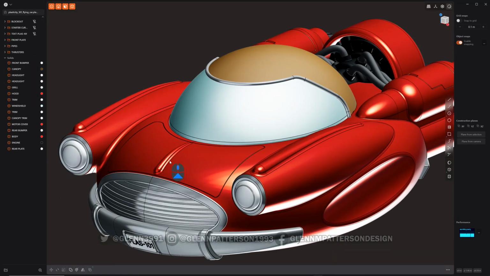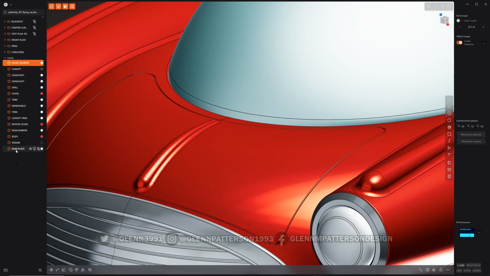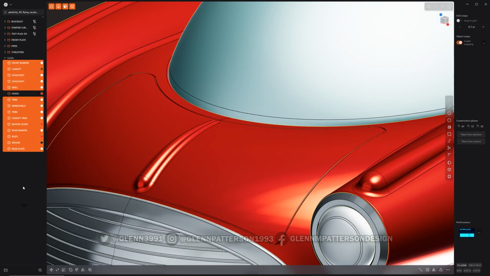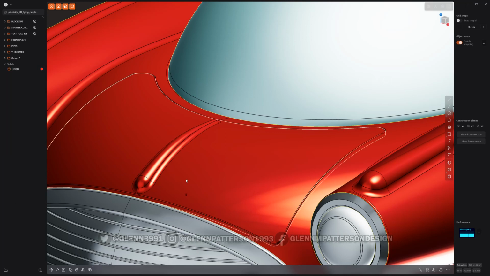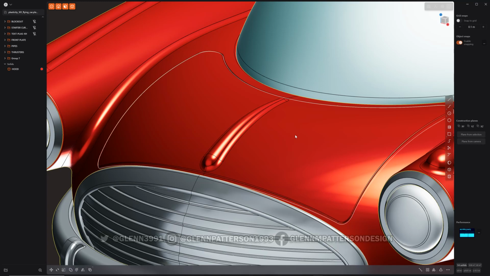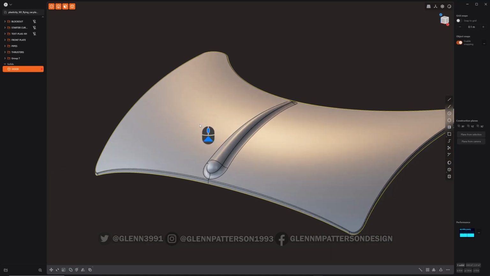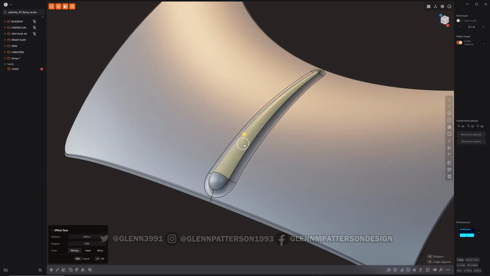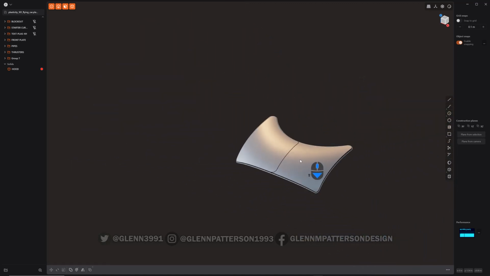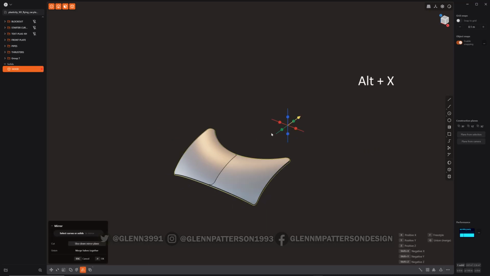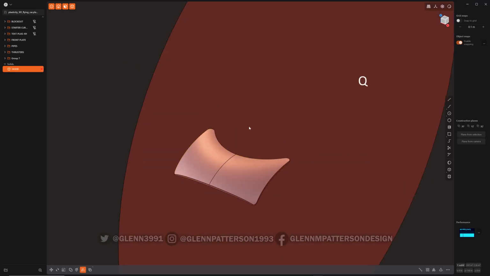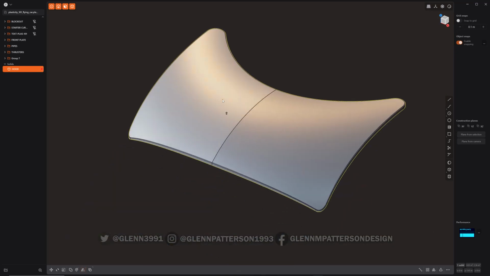I'm going to open up the original flying car here that you can get. All right, you can see the kind of simple little design I put on here. I'm going to go ahead and select everybody here, except the hood, throw them in a folder real quick so they're out of the way so I can select things easier. And we'll go ahead and isolate, and we'll turn off rendered. And we're going to go ahead and clean this up here. I'm going to select that. I've got a hotkey for selecting adjacent faces, the plus equal sign there. And we'll go ahead and hit X to clear that off. And then we have to just mirror it. And then Q. Okay. There we go. Got him all cleaned up.